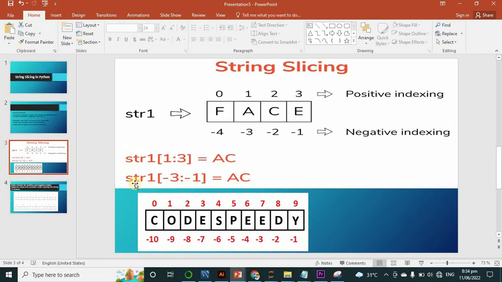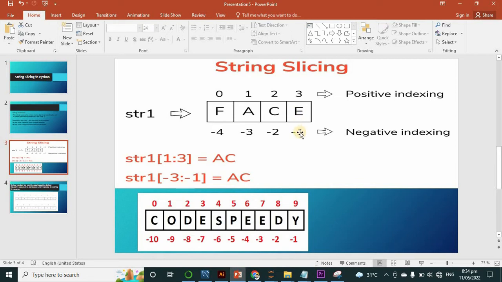I have another example. Here is str1, a variable, with -3 and -1. You can see that it starts from -1 and ends at -3. The starting point is -1, but the -1 value will not be included.